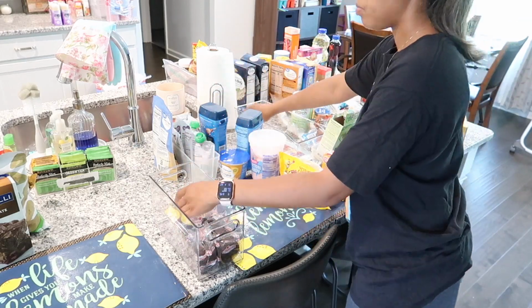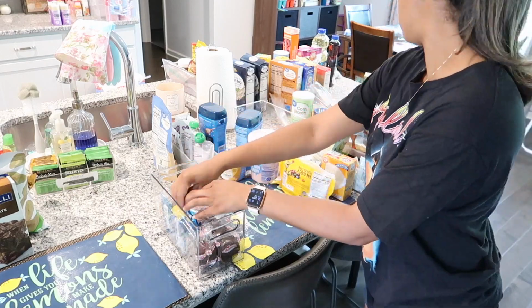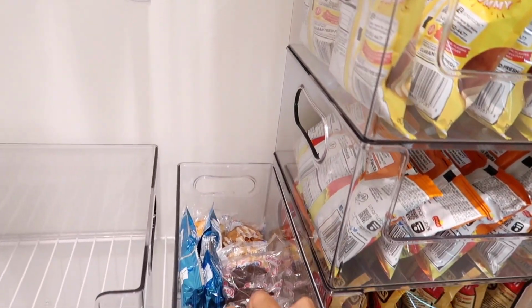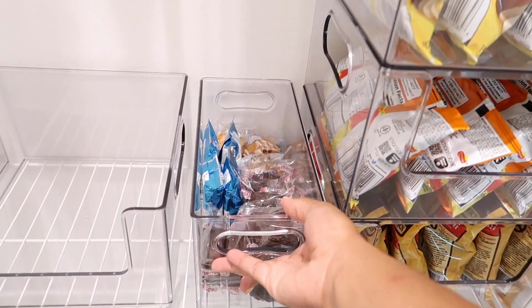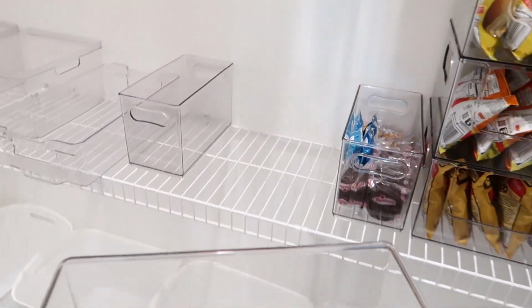And that's why I went back and got another set. And I'm thinking about getting one more so that I'll have a total of 5. Just because I do have a lot of snacks for my kids, and they're going to go to summer camp pretty soon, and they'll have even more snacks.